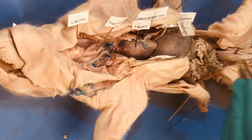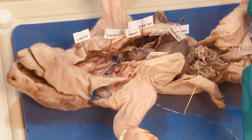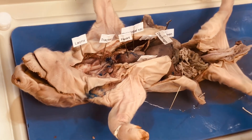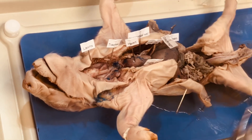Mom will carry away that waste and take care of that. We have this because the fetus is not going to be doing a lot of its own metabolism — mom is going to be helping with that. So this is our cardiovascular and respiratory system for the fetal pig.